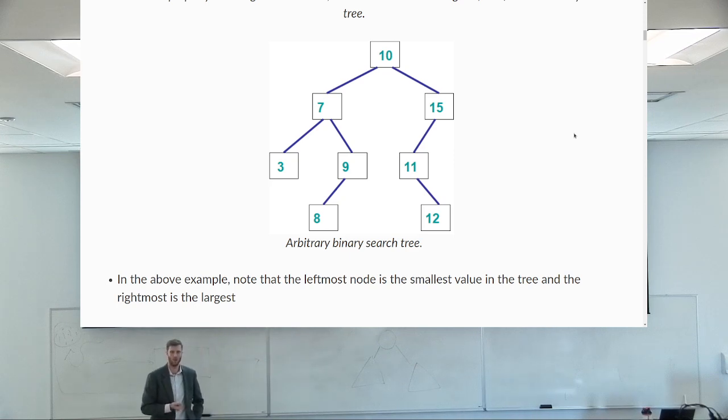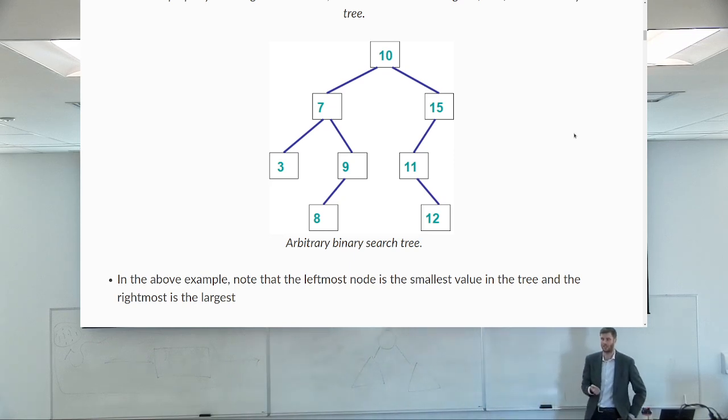15. It's kind of weird to say, because you look at this 12 and you go, yeah, but that 12 is in the left subtree of 15. You start at the root, go all the way to the right until you can't anymore, and you're going to find the biggest number for the exact same reason, just flip it. By binary search tree rules, if there was a number greater than 15, it must be to the right of 15. Since there is no number to the right of 15, nothing's bigger than 15 in this binary search tree.